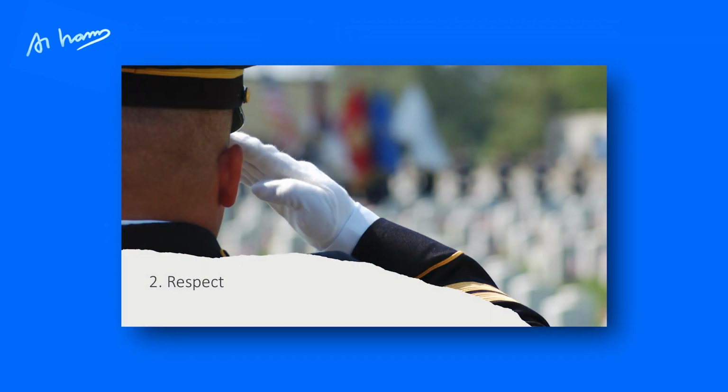Next, respect. XP says that the people who work there need to be respected. There has to be a lot of collaboration among people. So the first thing is respect. You have to give respect to your teammates. You have to listen to them. When people come and share their views, you have to listen.